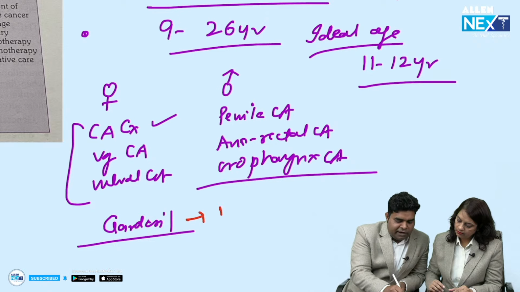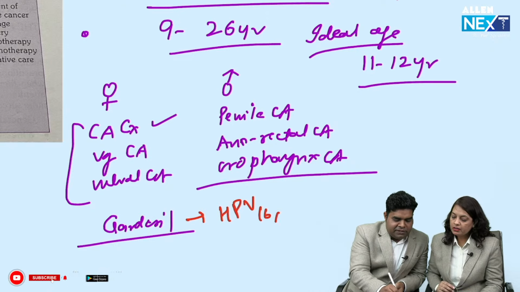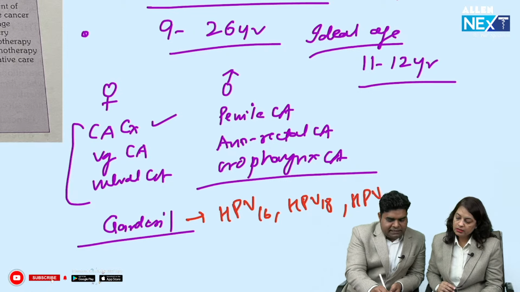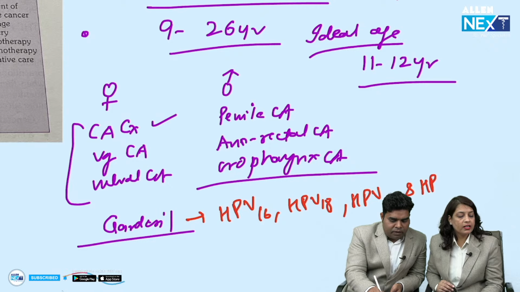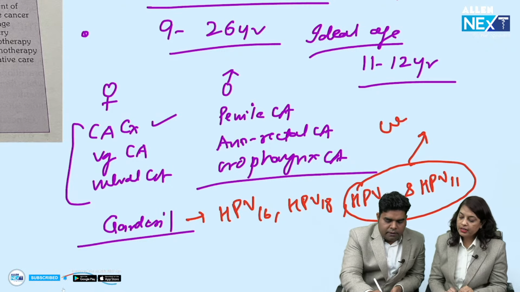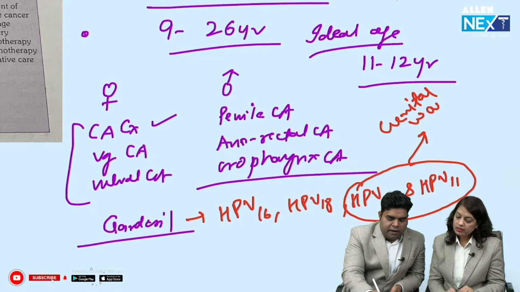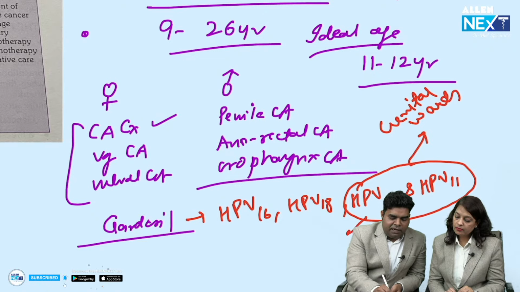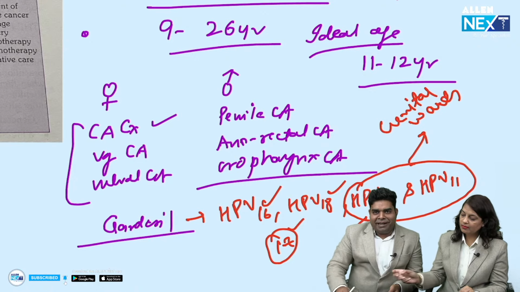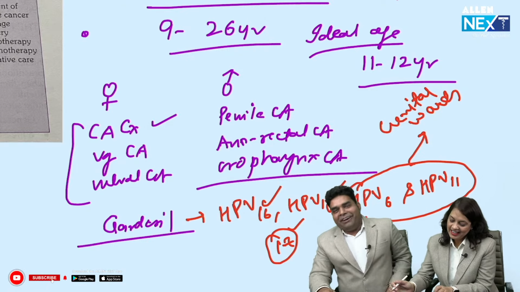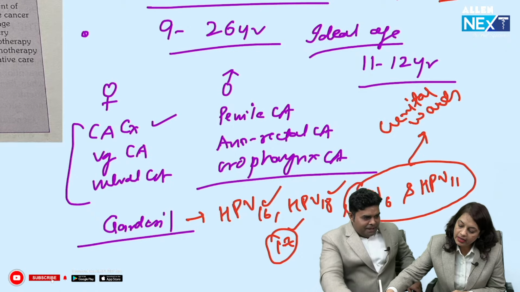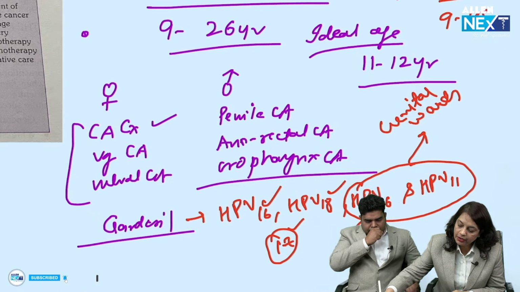You can tell me the strain, I will write it. HPV 16, HPV 18 will always be there. And HPV 6 and HPV 11. 6 and 11, what do they cause? They cause genital warts. Okay? And if you add 6 and 11, it will become 17. So you can remember it like 16, 17, 18, the time when you were in class 11, 12th, or just past it, when you had your first, second or third crush. The FDA recommends vaccination at 9 to 45.